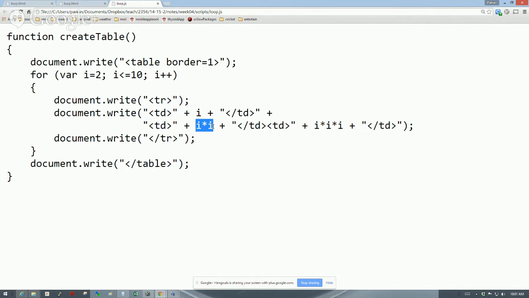So that's not a string. Whatever value of I is, we multiply that by I again. So that makes it I square. And then we have another string that closes the tag and then opens another cell tag. Then it is appended by the value, not a string, of I multiplied by I multiplied by I. That's I cube. And then we close that particular cell tag with a string, and that's how we are getting individual rows which have 3 columns.